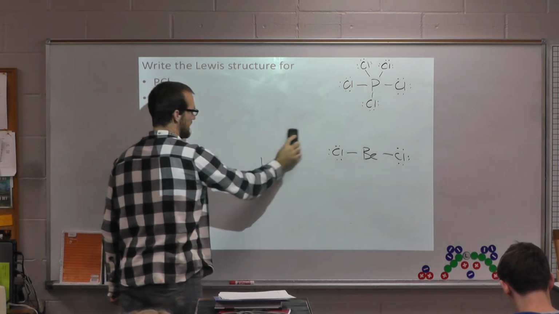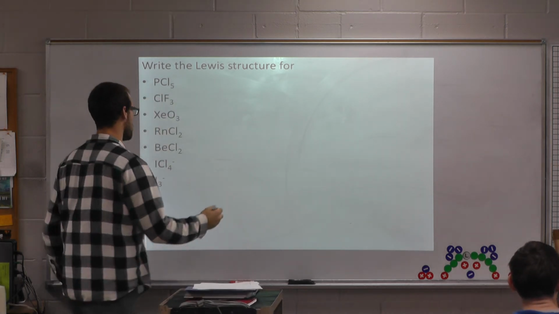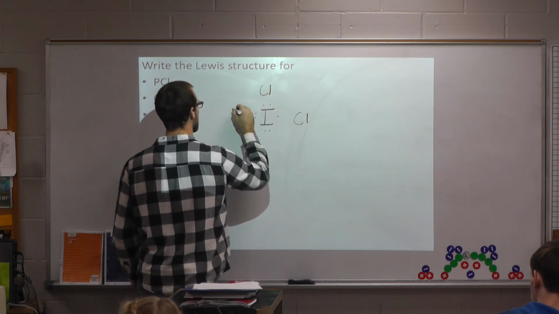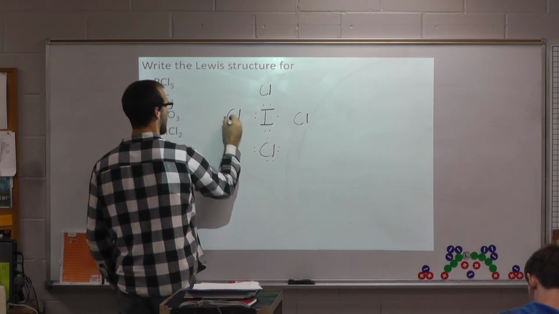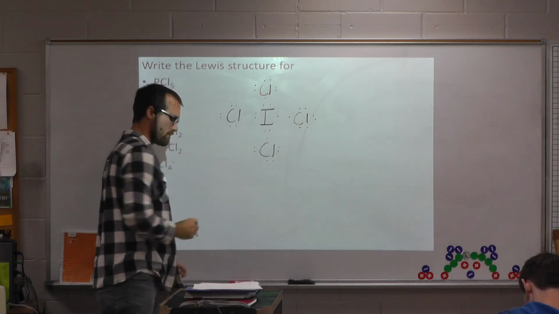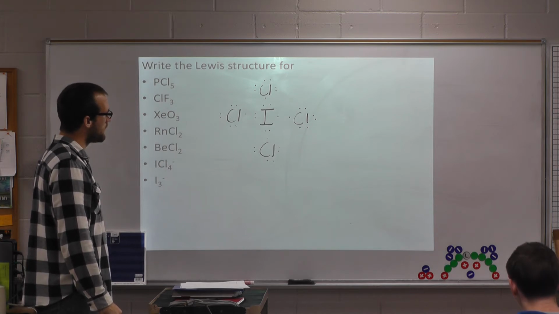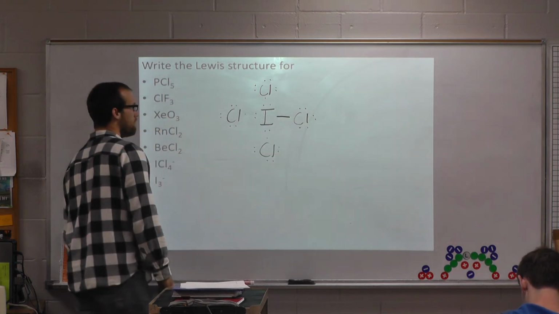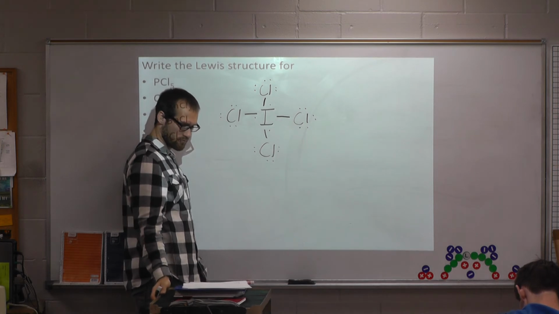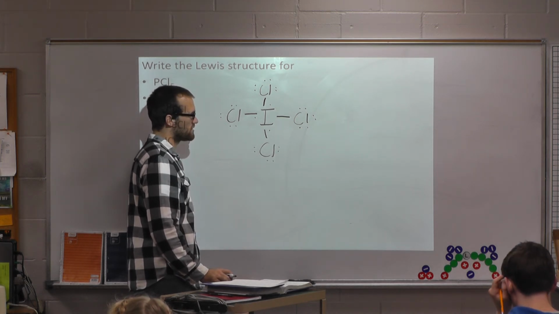Well, at least I haven't looked at them, but anytime you've got a charge, they tend to be a little bit more challenging. I'll put the chlorines in the 4 locations here. We can always fix it or move it around after we figure out what is the best way to do this. All right? There's an easy one there. Let's just start forming single bonds. This one isn't overly difficult.